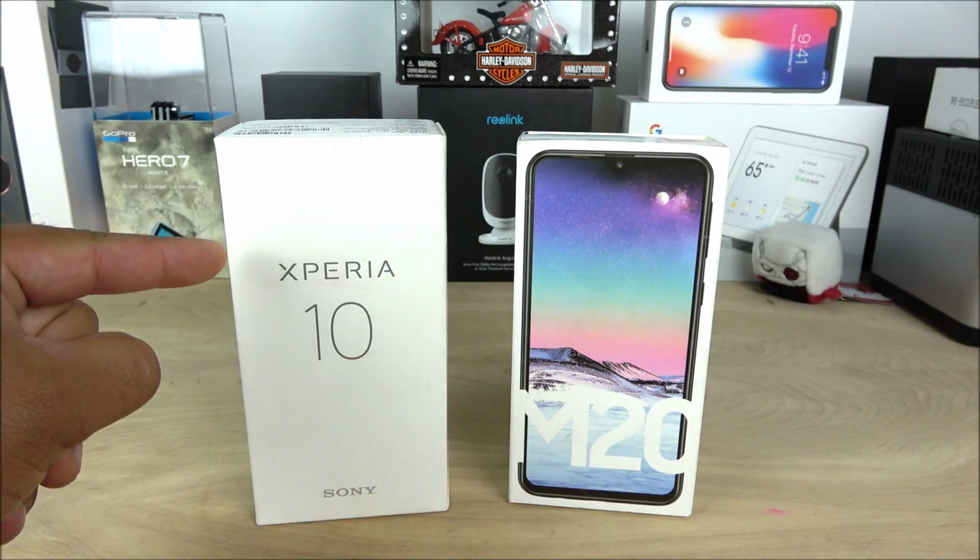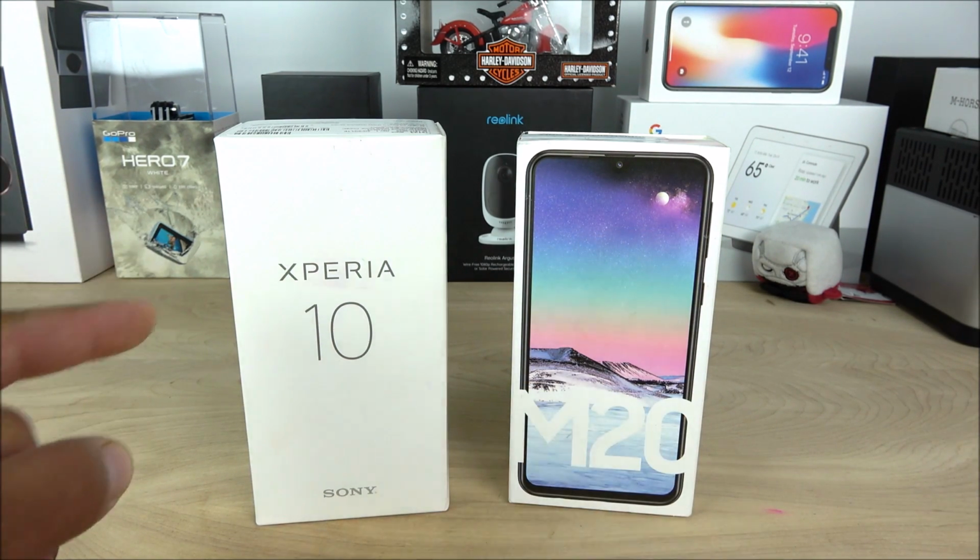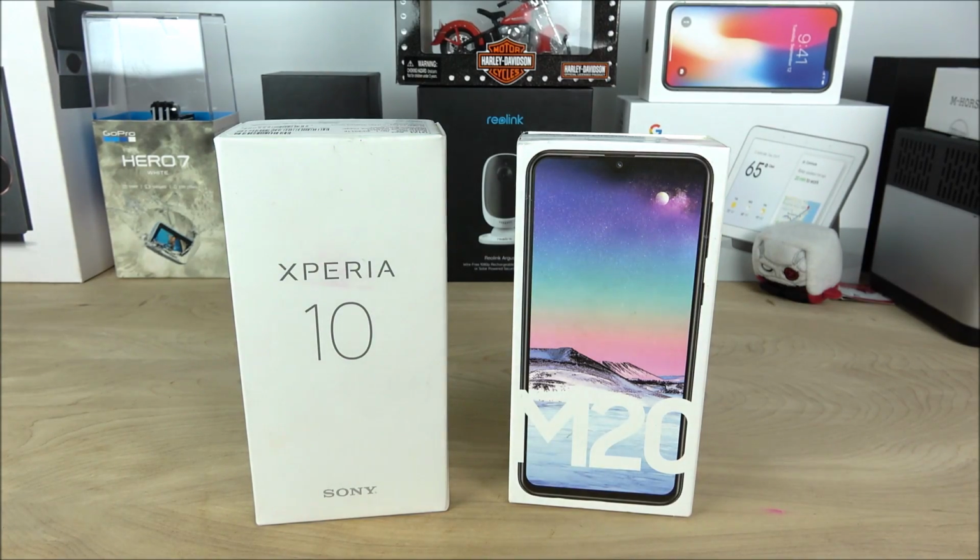This one came from Best Buy and it retails for about $340 approximately after taxes. This one here retails for about $234 and I got it from eBay, so that's a very good price considering that the specifications are really close on these two devices. Now they also have a plus model for the Xperia 10. That one retails for about $420, but I just decided to go with this model because again it's the one that compares very closely to the Galaxy M20.